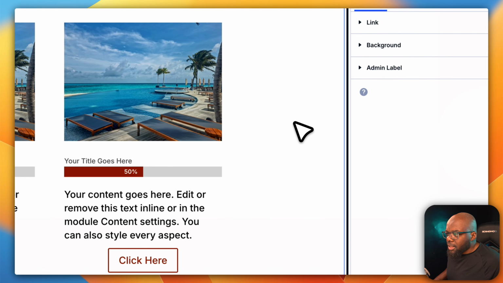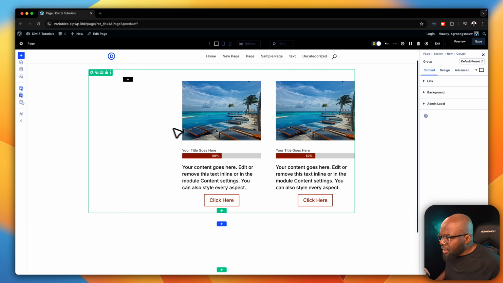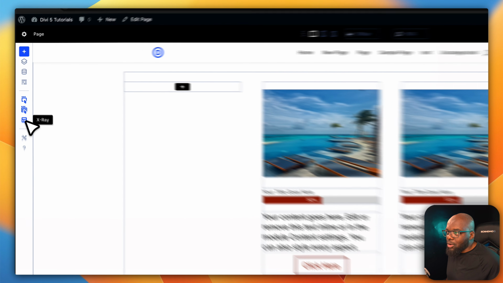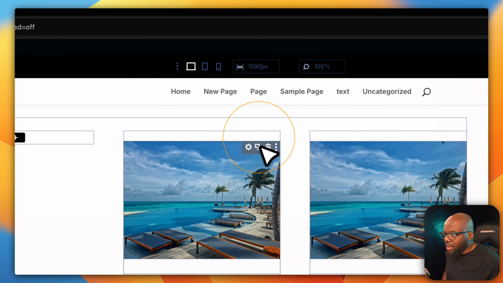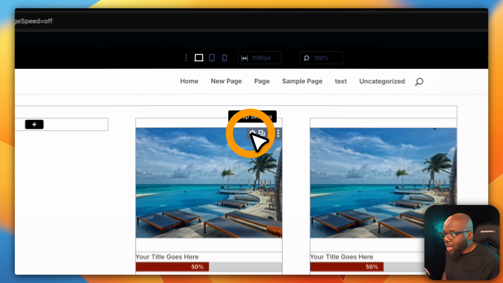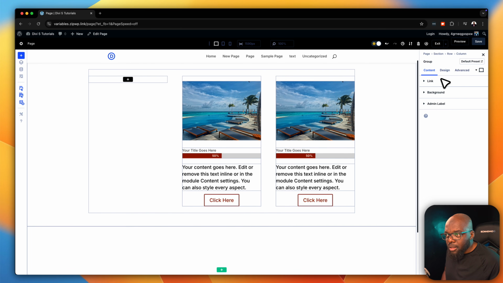And by the way, at first glance, it looks like nothing much is happening, but if I come over here and activate the X-ray mode, we can actually see what is happening. So we notice that we have this new boundary here. In fact, if I click in here, or if I highlight, you can see now we have group settings. So I can actually go in here into the group settings and add all the settings for this particular group.